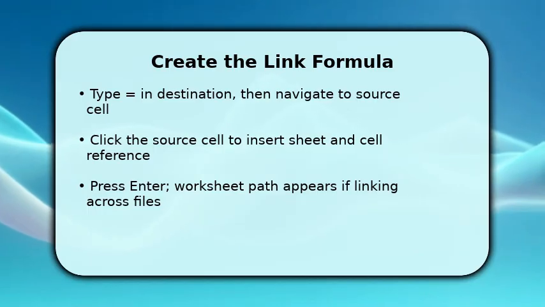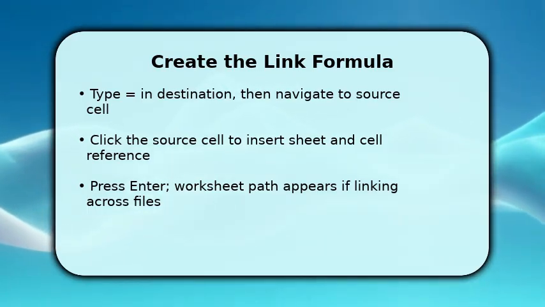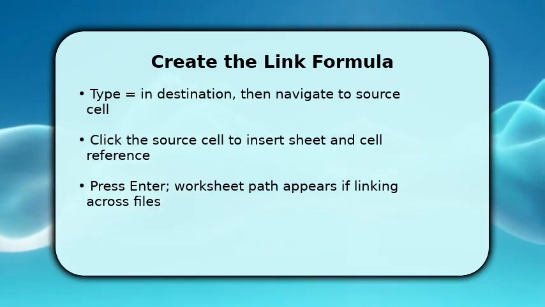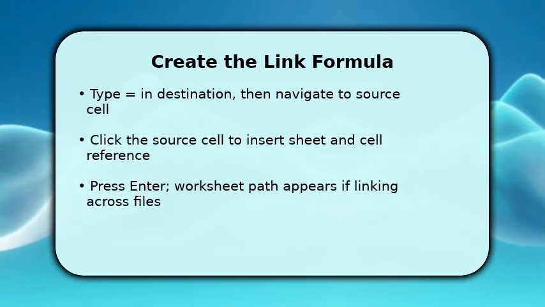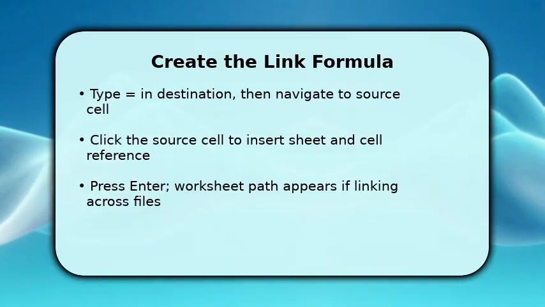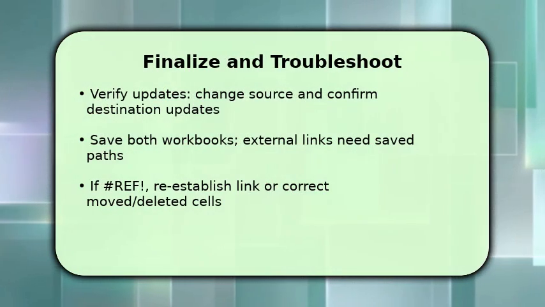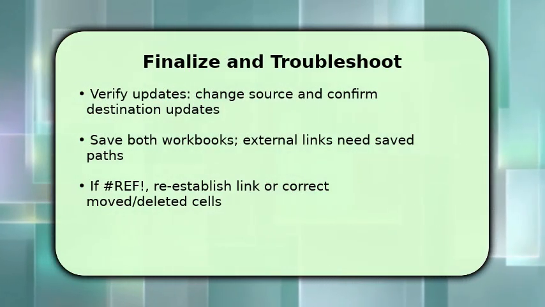If the source is in a different workbook, Excel writes the full file path. This is normal. Make sure you use $ for absolute references if needed. Press Enter to apply the link and watch the destination update with the source value immediately. Once the link is created, test it by changing the source value and confirming the destination updates.